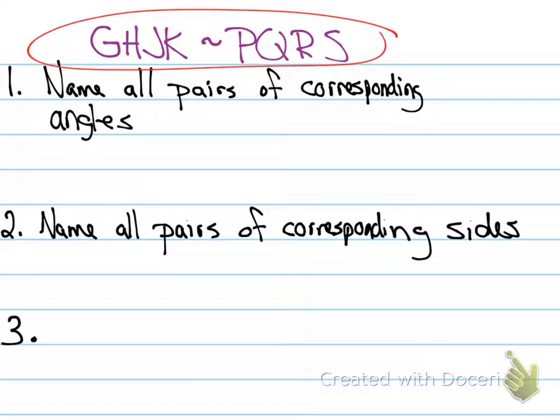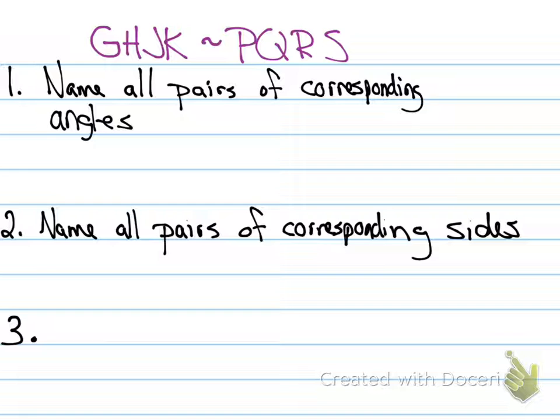I want you to use the sequencing. You will see that on your test tomorrow, the sequencing. Use the sequencing for your corresponding pairs of angles and sides. So go ahead and give me all four pairs of angles, corresponding angles and sides. So what are your pairs of angles?